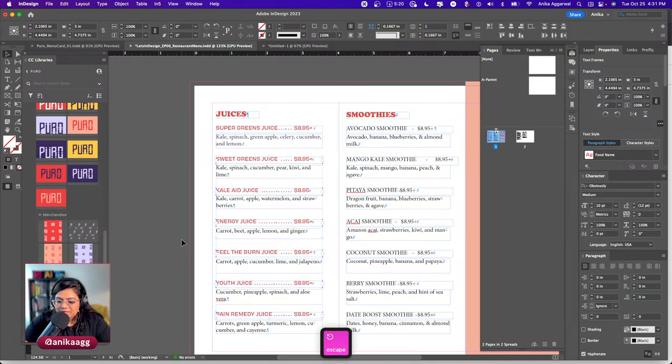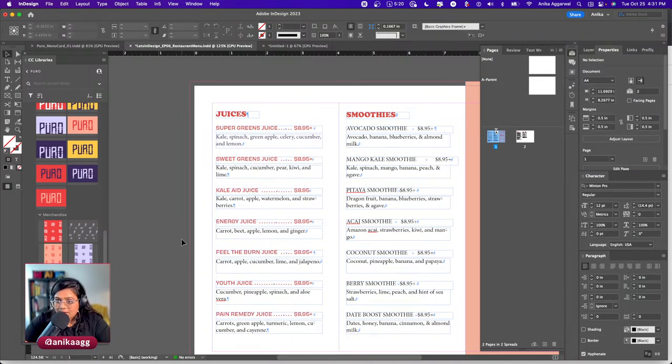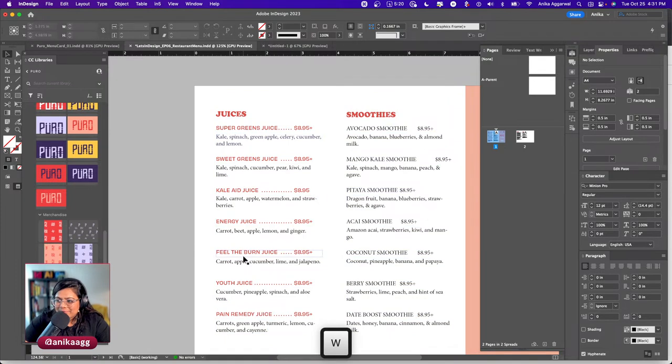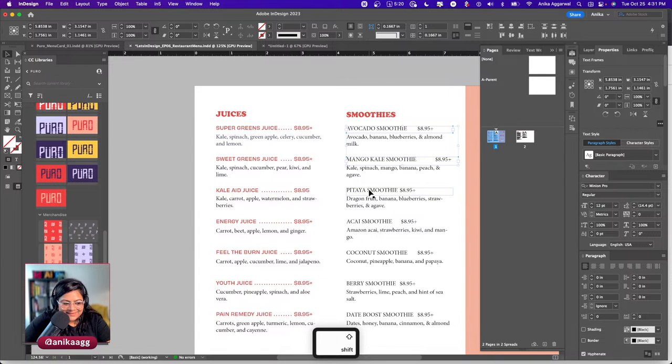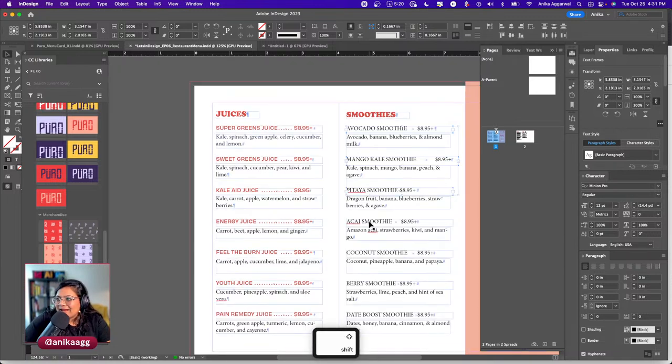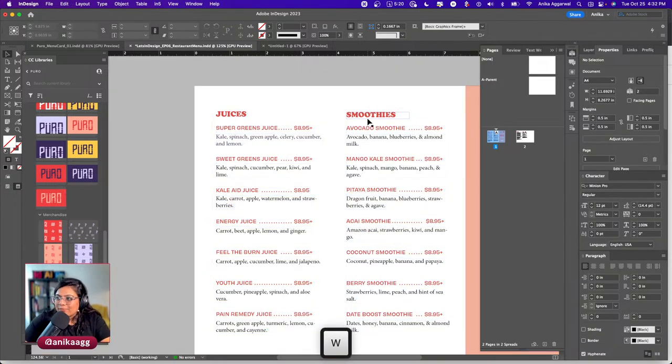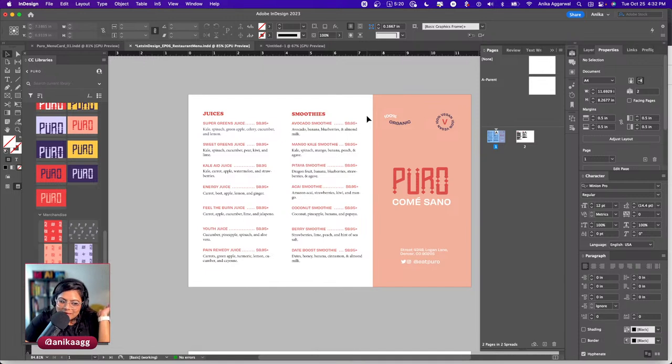And voila, we have everything here in the click of a button, because we really did not feel the burn juice. I forgot about that. So we have all of this information in here, and it's all aligned and beautiful looking, because we did it, you guys. We did it. Can you believe that we did all of this? We got this in here, and we have some food names. Hello, hello. We have our menu coming together.